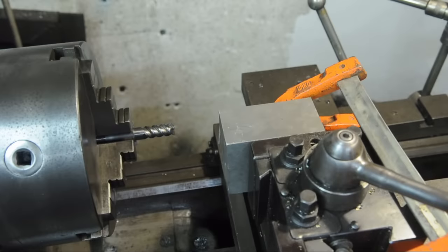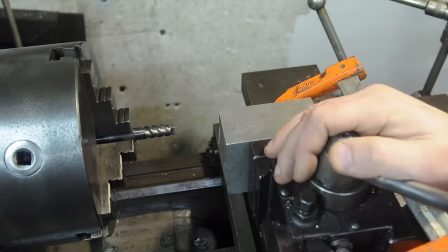So let's test this new grind, shall we? And where else better to test one's end mill than on your lathe?